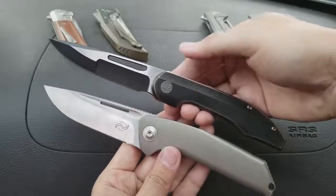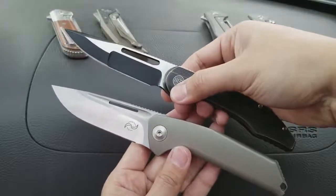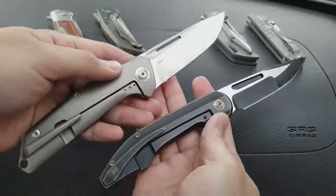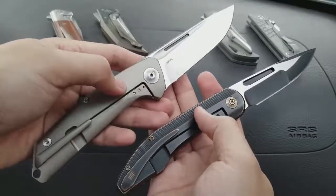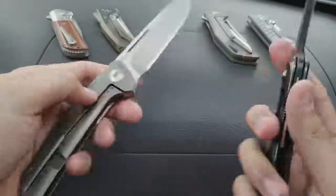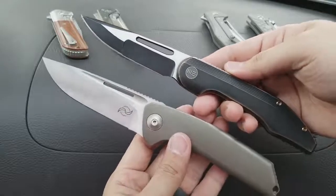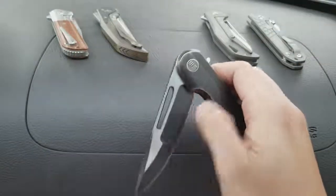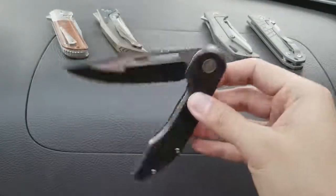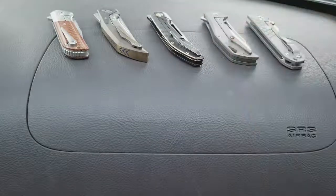You've got a very comfortable handle that also has some very clean lines going with it. You've got a forward finger choil that you can use, especially if you're being careful. But yeah, this is a great alternative to this knife. The Slipstream can be purchased in a more toned down version than this kind of blingy version that I have. But I would say that would be a great alternative, especially considering how smooth the Slipstream is. This is maybe one of the smoothest knives in my collection, period, hands down. You've got to watch out that it doesn't lop off your finger as it's closing.